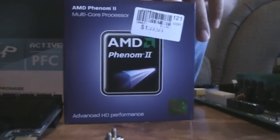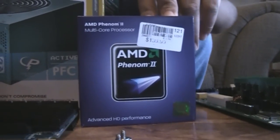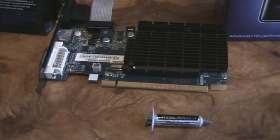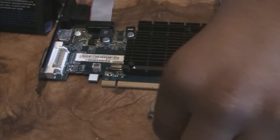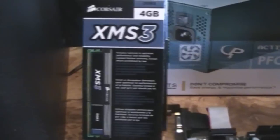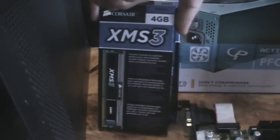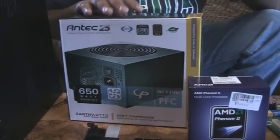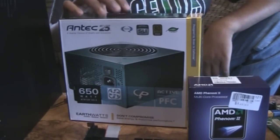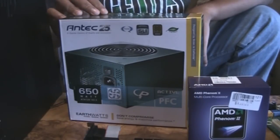Right here, Edgar's brother bought him a Phenom II X6 1045T by AMD, 6 cores and 2.7 GHz operating speed. As you can see right here, we have an HD 5450 with a passive cooling system, and right next to it we have some Arctic Silver 5 thermal grease, best money can buy. Edgar has 8 gigabytes, 2 cases, of Corsair DDR3 RAM. Right here we have an Antec 25 EarthWatts power supply unit, green color. Supports SLI, 80 plus certified.